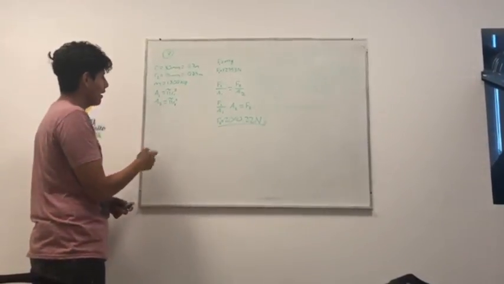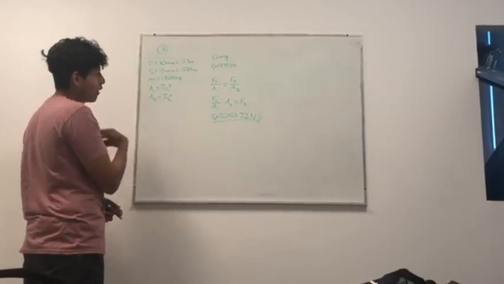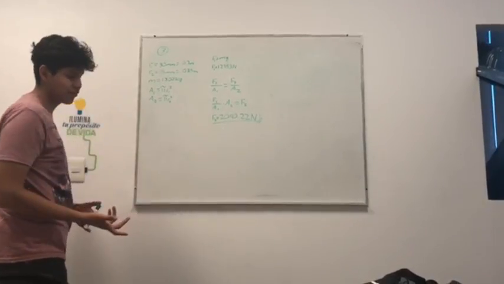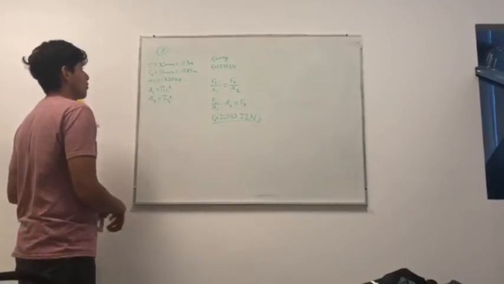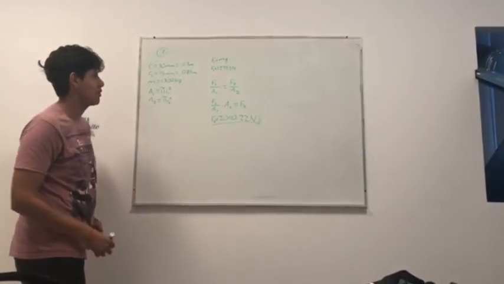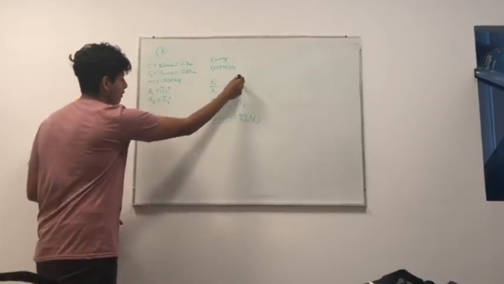And now the formula is pi times the radius squared. Obviously, if it's the area 1, it's with the radius 1. The area 2 with the radius 2. It doesn't need to be the same radius. And now to get the force, we already have the mass, and the gravity is always the same. So it's mass times gravity. We already have the force 1, and now it's only left the force 2.